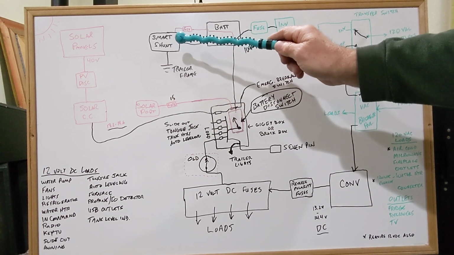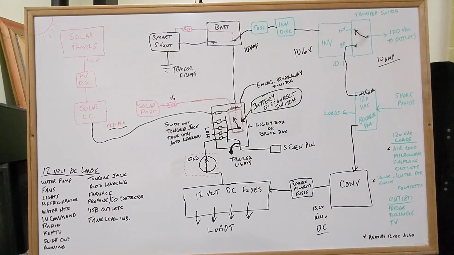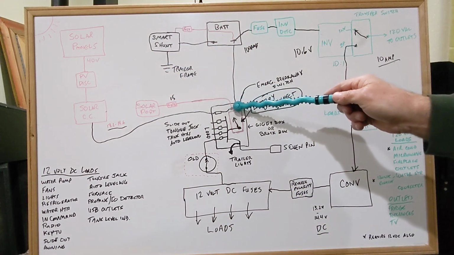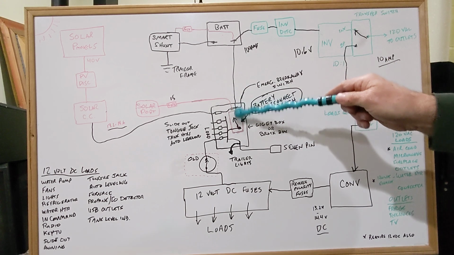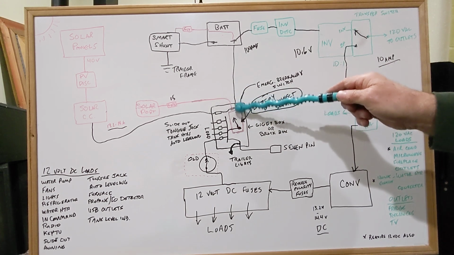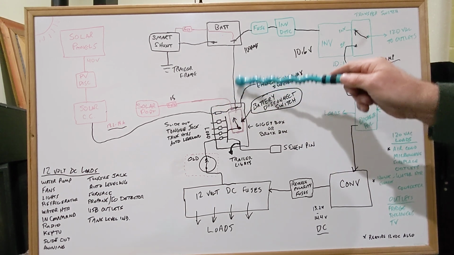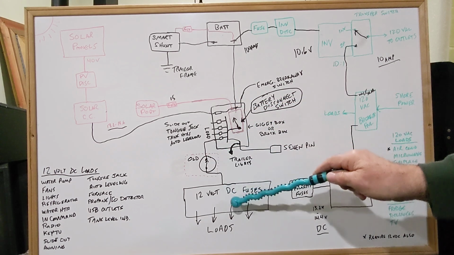It's independent of the smart shunt, has nothing to do with that, nothing to do with the inverter. It's making power and providing it to here, and it'll charge your batteries, or with your disconnect switch closed, it's just another source of 12-volt power to your trailer, and it will come in here and supply your loads also.